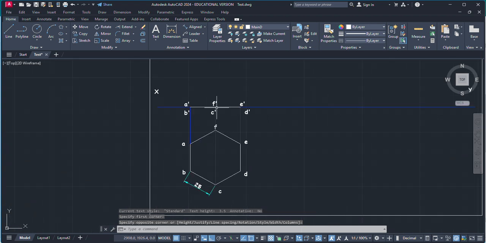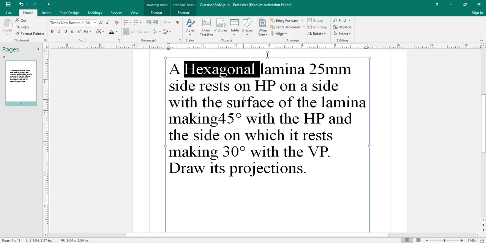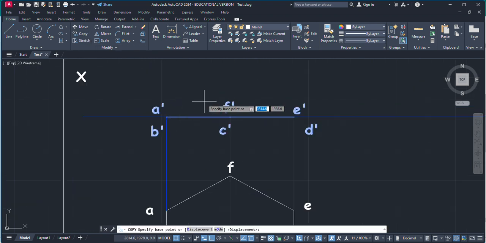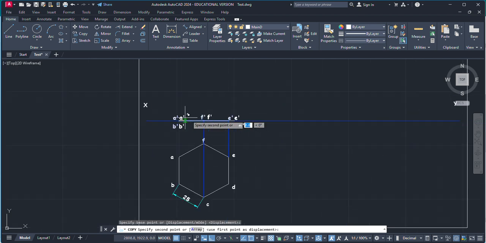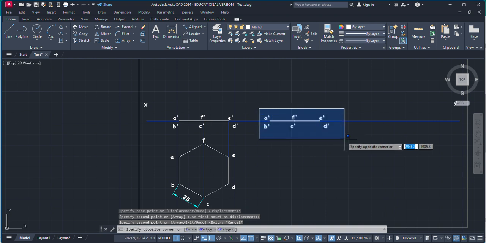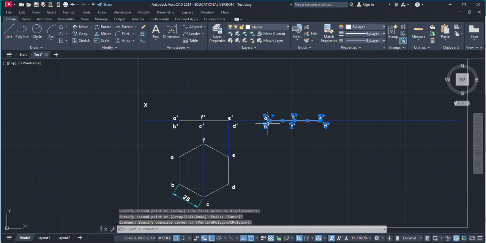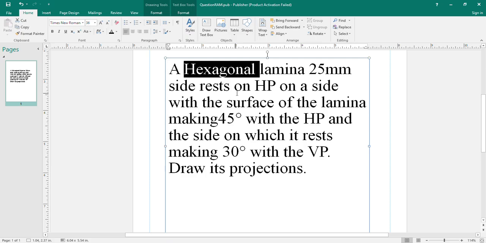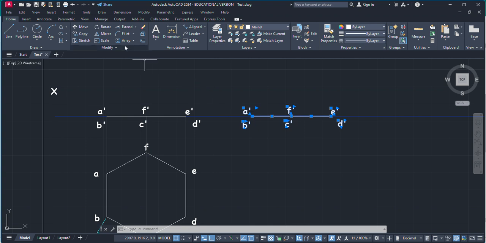For the second step, the surface makes an angle of 45 degrees with the HP. So just copy this. Now take this as a base point, and move it a little bit to the right. Now you have to rotate this so that the line becomes inclined to XY at an angle of 45 degrees.